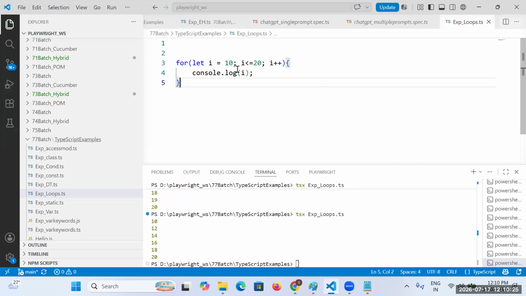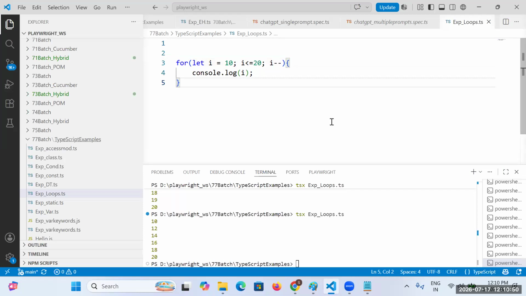In the same way, minus minus is considered a decrement operator.